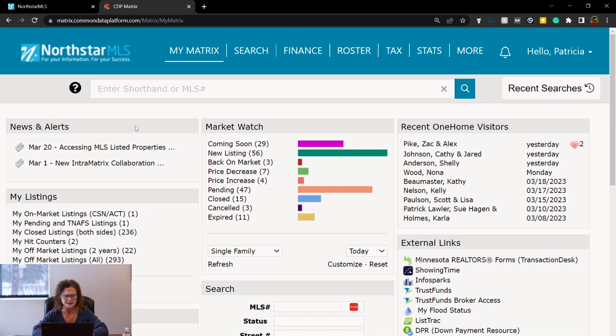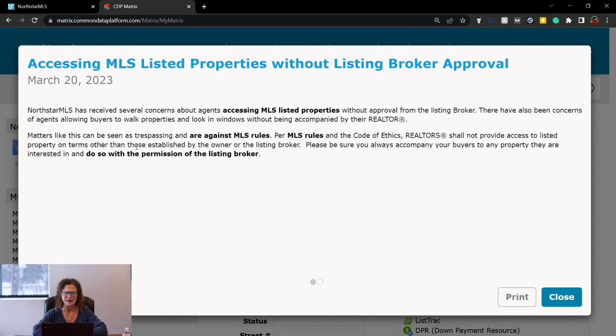That one stays in place, and it's really for informational pieces for you. You probably have seen a few of them pop in, but anytime there are any rules changing, anytime there is maintenance to one of our vendors within NorthstarMLS, anytime there was an issue that somebody might have reported to Northstar, there is going to be a pop-up for you to read so that you have knowledge of why this piece is not functioning or working, or why I'm having troubles. Those notes will get posted on here. So that is the only one you cannot hide or get rid of whatsoever.